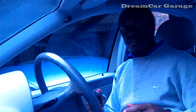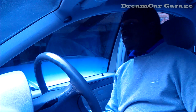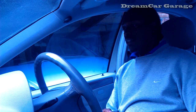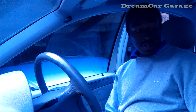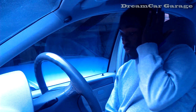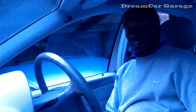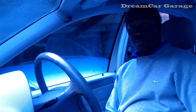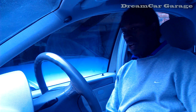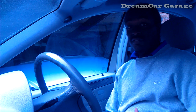Right, okay, we're in the Mercedes now. Stepping out of the Rover, the MG, straight into the Mercedes. Although the MG, in my opinion, is a pretty nice car. We drove it, it drives well, nice interior, stylishly designed. Stepping inside the Mercedes, you are made aware quite quickly that you're in a very different class of car.